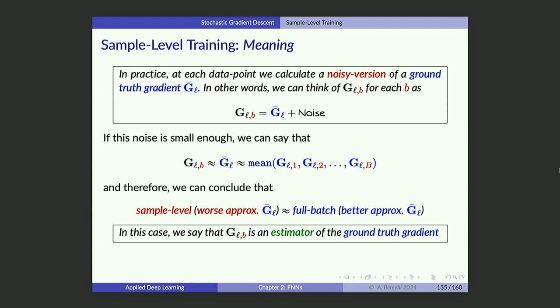Yeah? Sorry, I have a basic question. Previously, we had a delta, which was a summation of error between each single data point, the true label, and the estimated value. Yes. So here, in the sample level training, what is the convergence rule? I mean, what is... This is the same thing for all data points? No, for your loss. So I got your point. You mean when we're going to terminate, right?